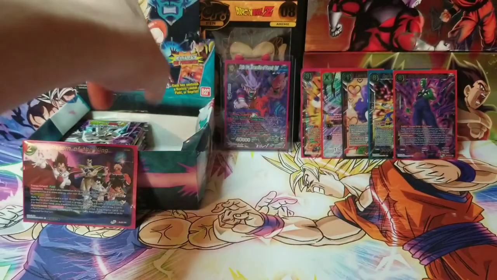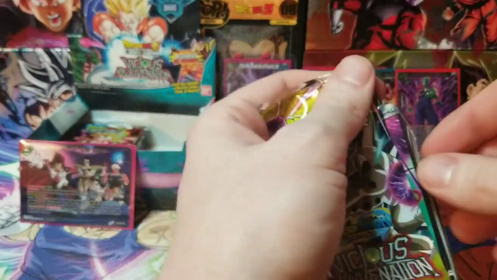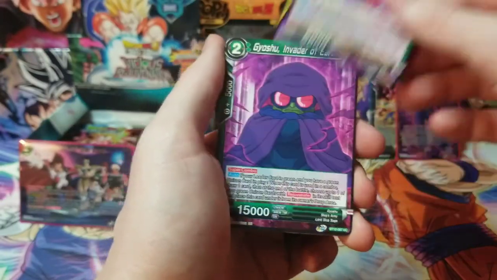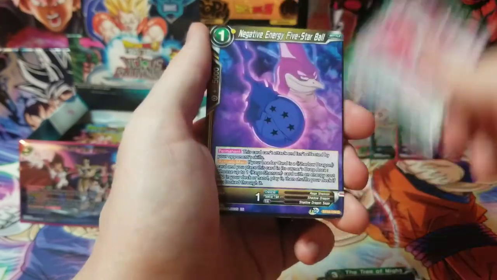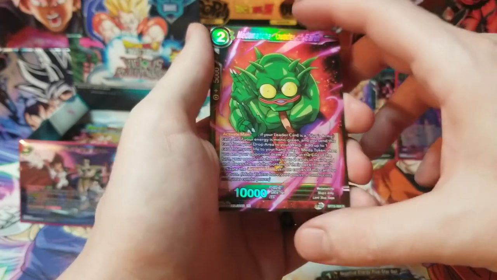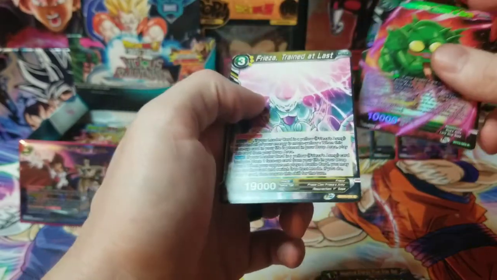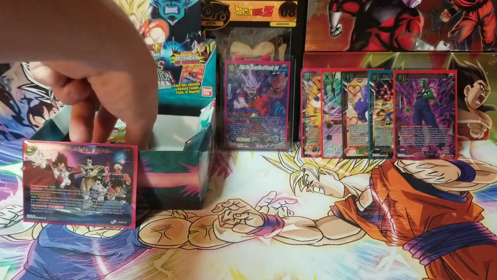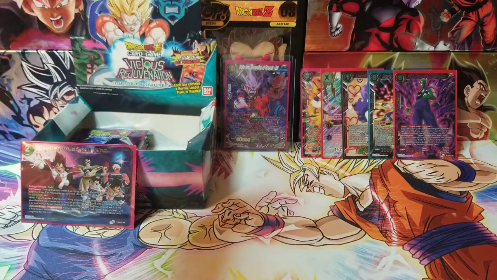Okay. Moving it right along. Alright. Okay. Freeze of the Onslaught begins. I think I needed one more of those. Almond, negative energy, 5-star ball, my Raisin, 4-star ball. Matamacha, okay. Some more Lord Slug. Frieza trained at last, okay. So it looks like we have 1, 2, 3, 4, 5, 6 packs left.